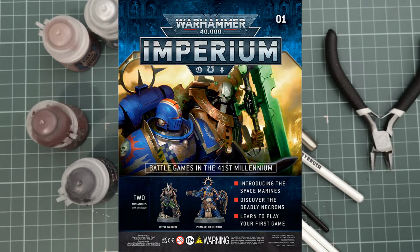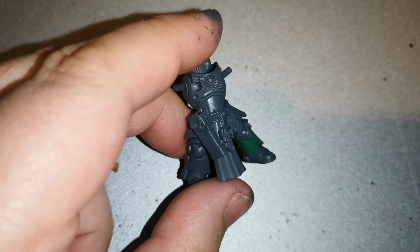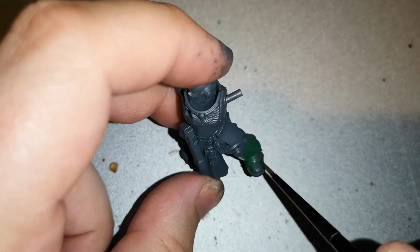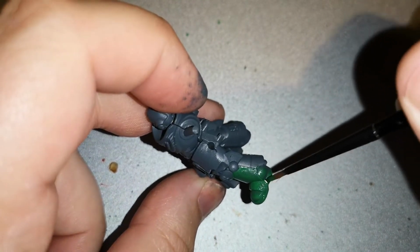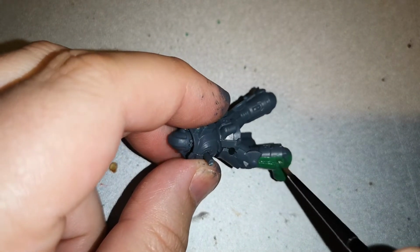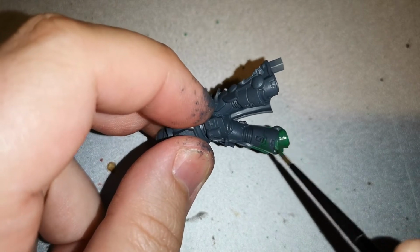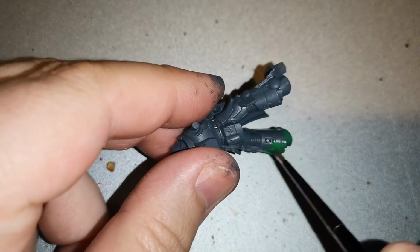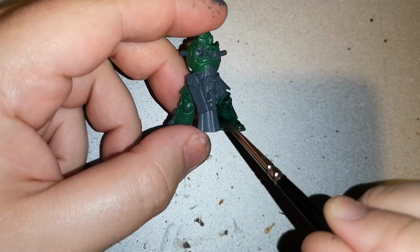So as you can see, I started off in Mechanicus Standard Grey as a base coat, and I'm layering over with Army Painter Green Skin. Now, Army Painter's Green Skin is the perfect paint, from what I've got available to me, for the Sons of Medusa paint scheme, which is the chapter that I've decided to paint up from the Space Marines range, and I think it works very well on this Primaris Lieutenant. It's a very nice colour, and the way that I've done it makes it stand out, and I do really enjoy it.